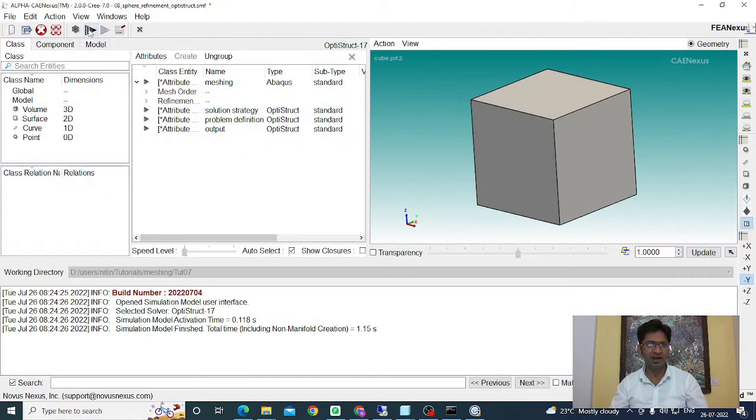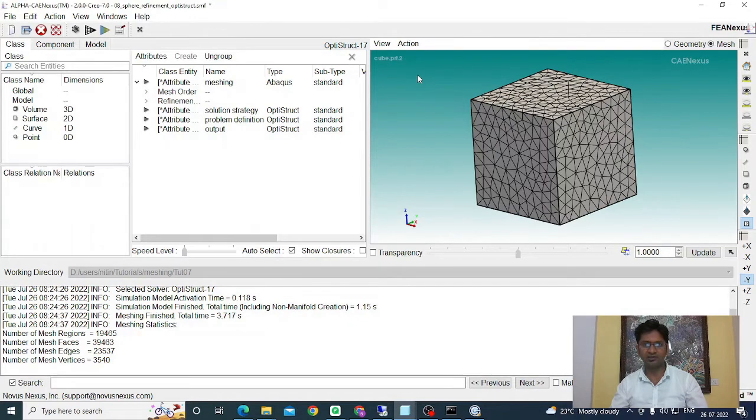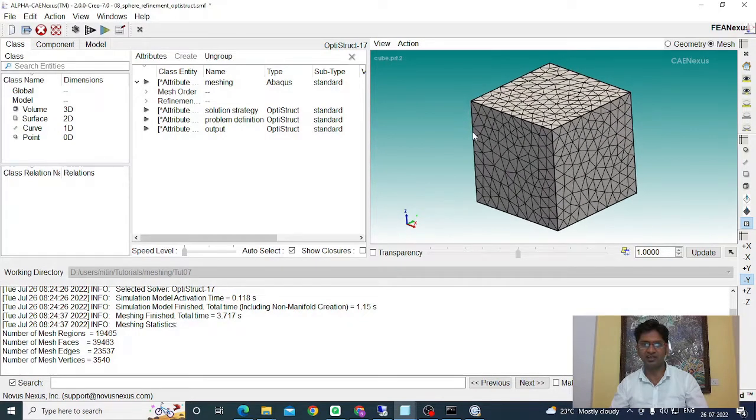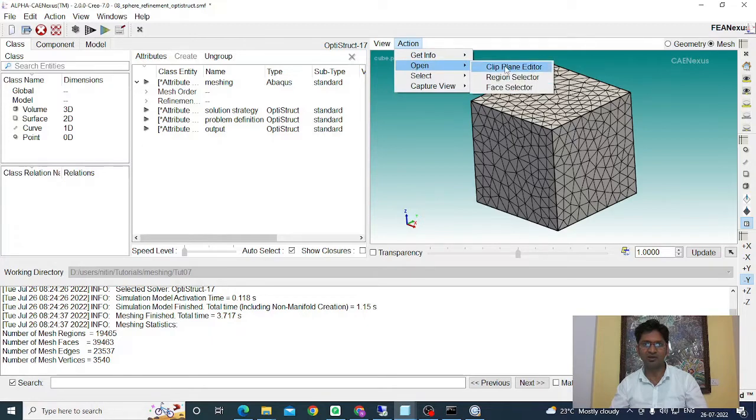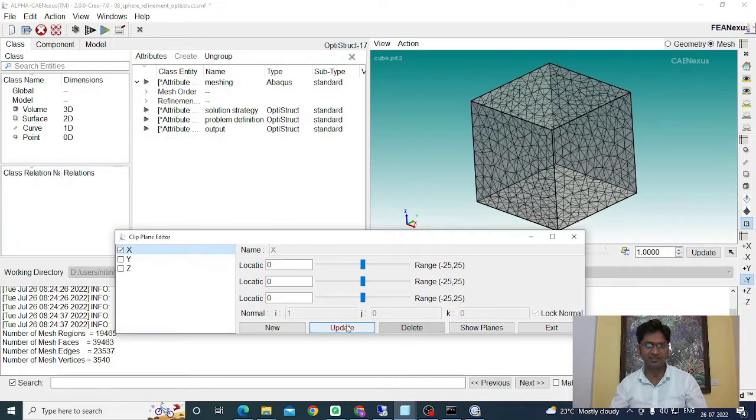Maybe I will carry out meshing also. Yes, you can see here our mesh is ready now. Now I'll take some sectional view. Maybe I'll open the clip plane editor with X axis. So I'll just click on update. Also, I'll just select my Z axis.